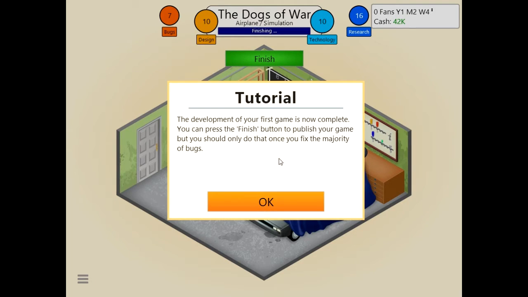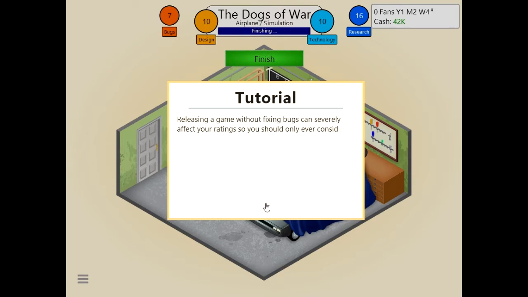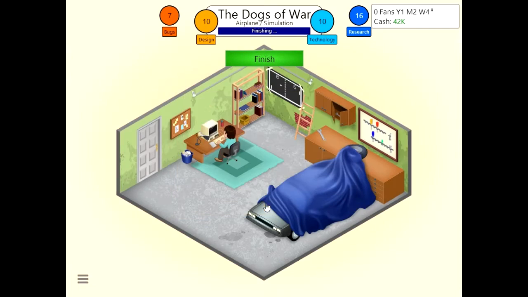The development of your first game is now complete. You can press the finish button to publish your game, but you should only do that once you fix the majority of bugs. I would like to do it when all the bugs are gone. Releasing a game without fixing bugs can severely affect your ratings, so you should only ever consider that if you need the cash and you can't afford to wait. Yeah, I can afford to wait. So, as you can see, we go through them kind of quickly here, and we are getting other points. All right, finish the game.